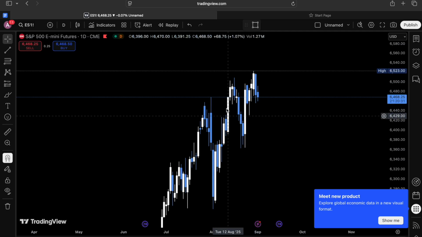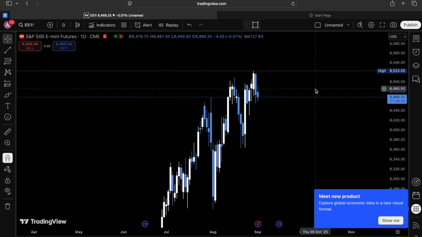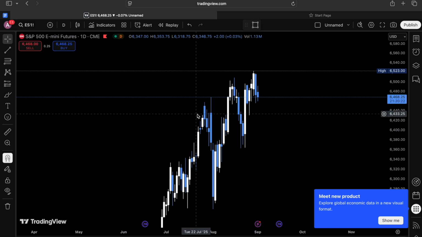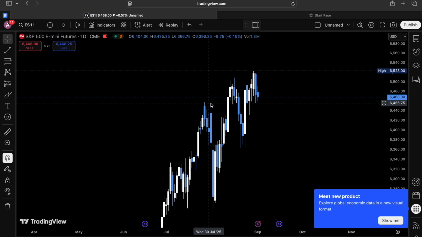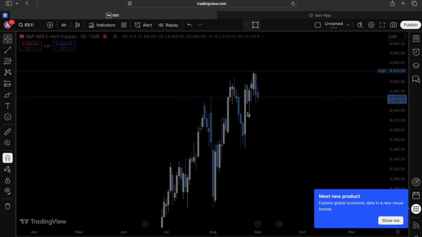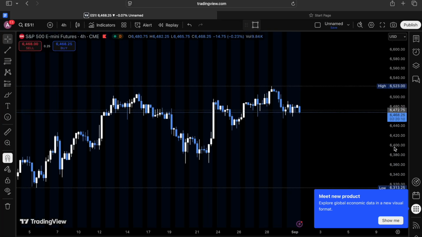So that's on the daily time frame. And again, I'm going to show you guys on different time frames, and we're just going to show what it looks like. Same thing up here. This is the high. Move up, and then it moved down. This would be the new high. We wick it. Boom. All right, so that's on the daily time frame. Now let's go ahead and go down into the 4-hour time frame. Let's see if we can find a sweep here.